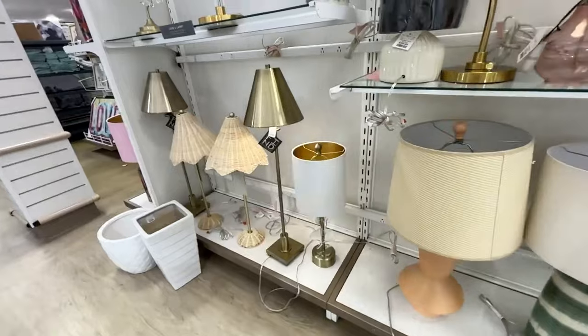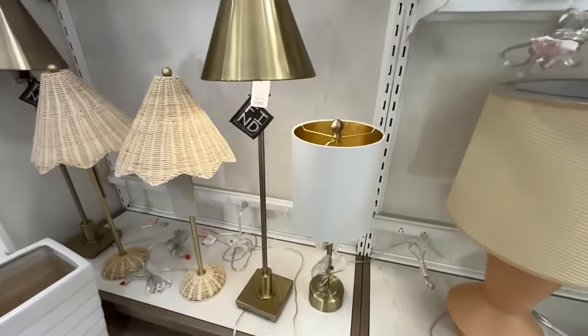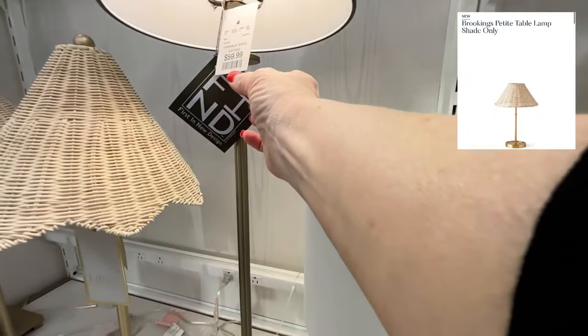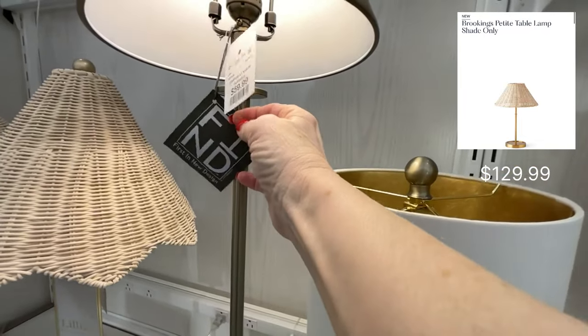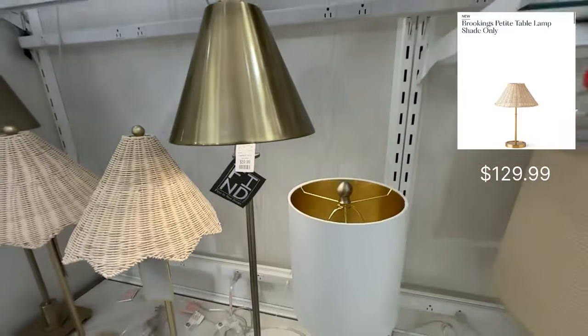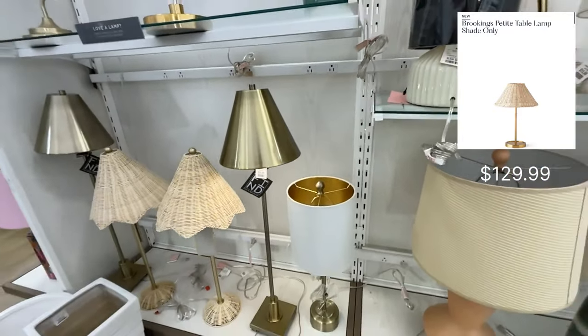HomeGoods always has good lamps, and I moved over to this end because these couple lamps caught my eye. This tall, sort of antiquing looking one would just be gorgeous. It's really tall and would be gorgeous in an entryway, and they had two, so you could put them on each side of your table or buffet. And then that little wicker one I fell in love with.